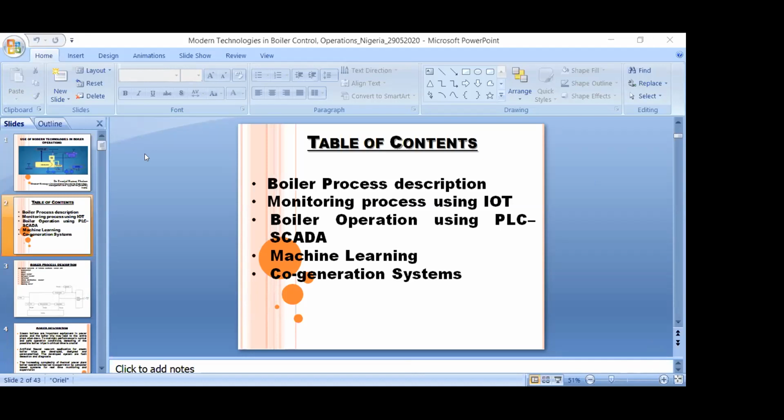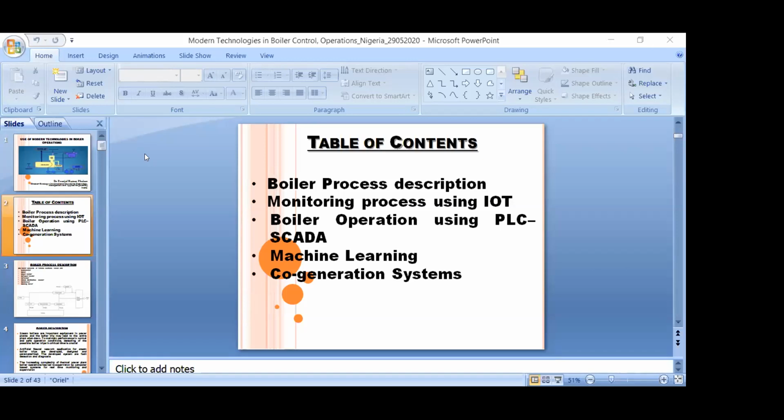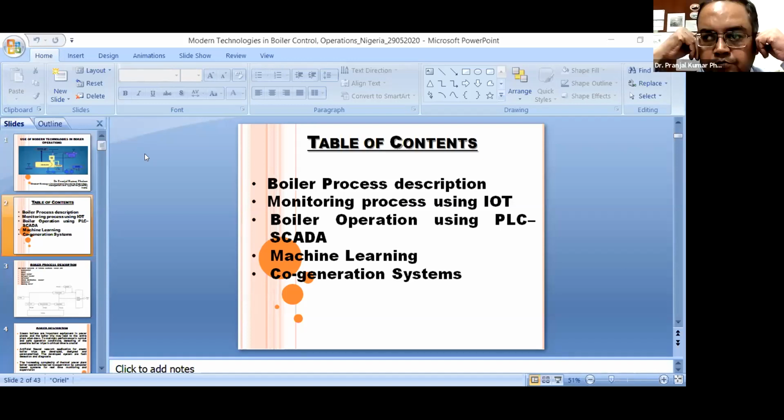Another one here from Aditayo, who asks, in your experience, what is the percentage efficiency improvement that can be achieved using machine learning for optimization of boiler control versus traditional controls? See, in my experience, it is a jump of 20 to 25 to 30% of operational efficiency improvement if you use machine learning or IoT also, because the main thing here is we are getting all details on a real-time basis. That is the most important thing.